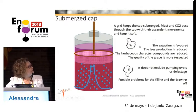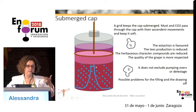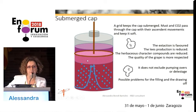And the pomace is kept under the surface of the liquid, and the movement of the liquid is produced by the CO2 of the fermentation, and is supposed to pass through the pomace.